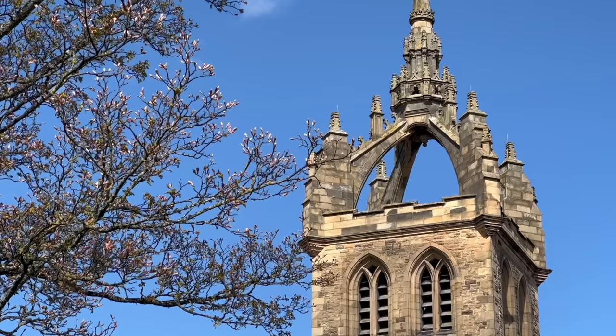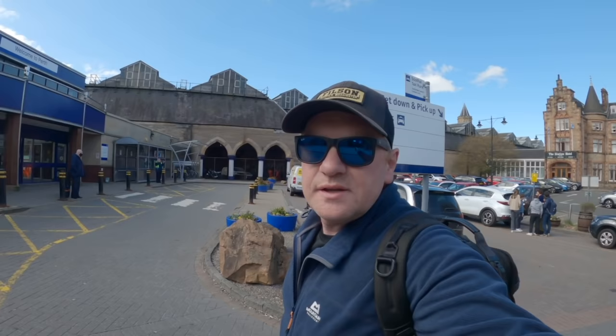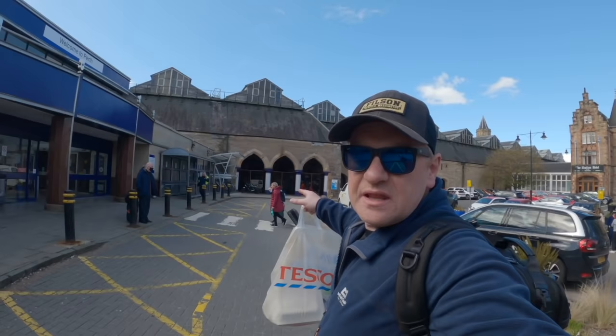Just like Stirling, Perth's another place with a very colourful city centre, shall we say. Saw a few characters there. But just 5 steps outside it and you're back in these gorgeous places. Look at this church up at the top, it looks like the Wallace Monument. To be fair, Perth Station looks like nothing from outside, but it's not until you actually get inside at the platforms, it's gorgeous.